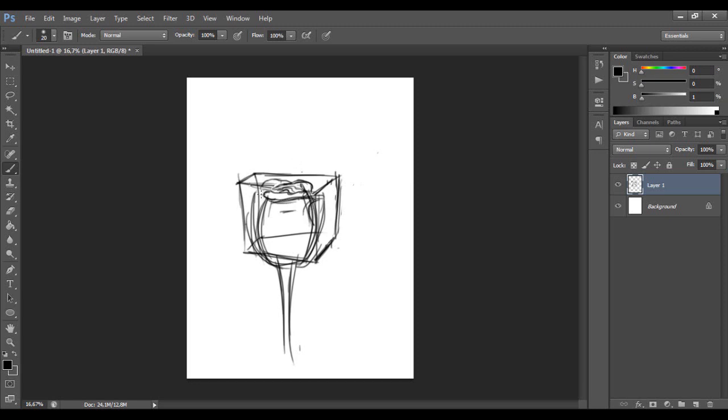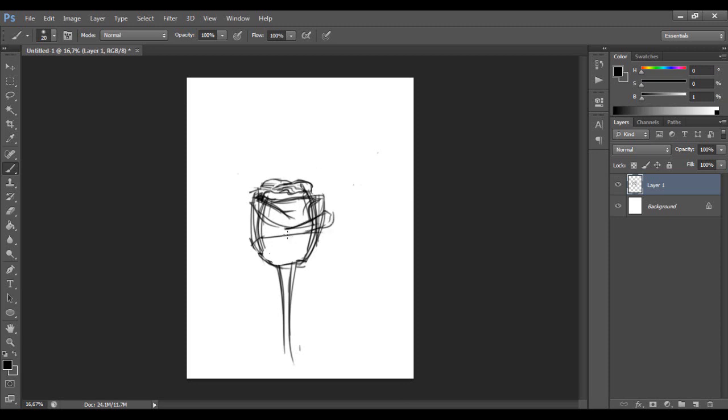I don't think anybody wants to watch 4 hours of me just drawing 3 types of roses. That's why they're a bit more simplified and not as good looking, but I hope you will be able to deal with that.